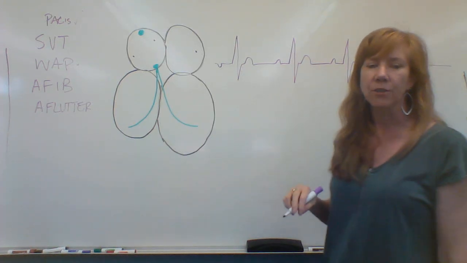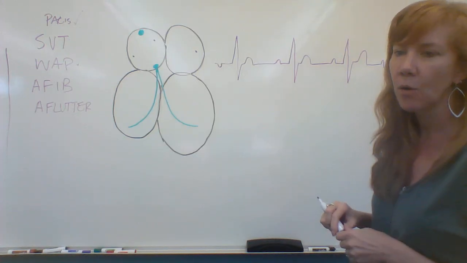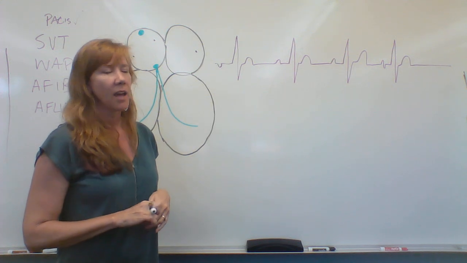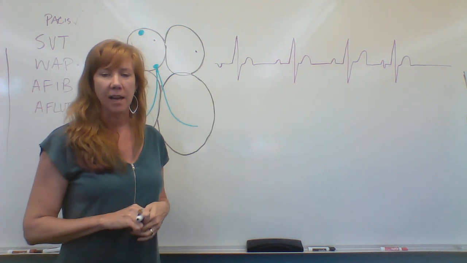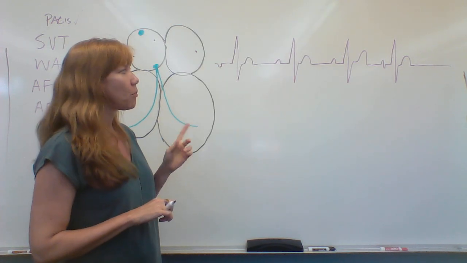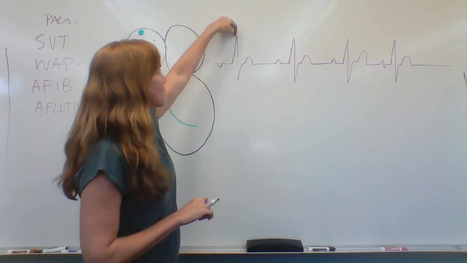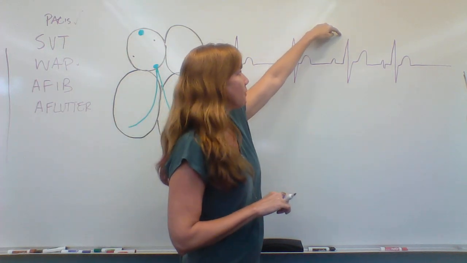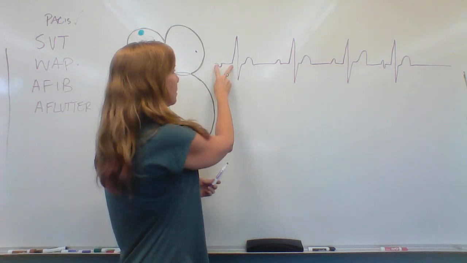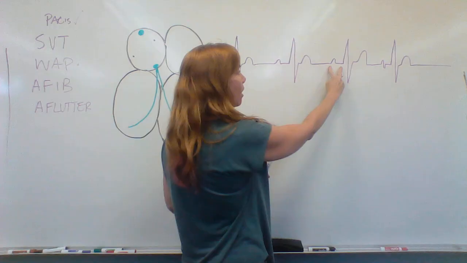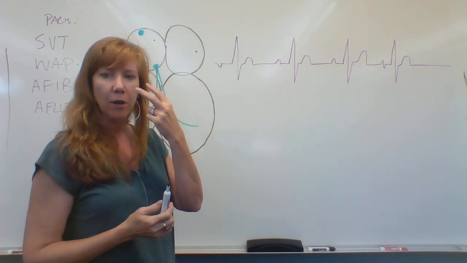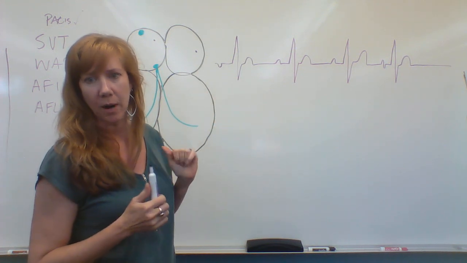So a wandering atrial pacemaker, the way that you're going to recognize it, the key criteria for a WAP is when you first look at it, it looks just like sinus rhythm. So your first impression of this strip will be, it looks like sinus rhythm. Then step one, is it regular? Well, when you start measuring the regularity, you're going to find that it's just ever so slightly irregular. And the reason is going to be because these PR intervals are not all quite exactly the same. But you won't know that yet because you haven't measured them. So your eyeballs might not even notice it yet. You might be like, yeah, pretty regular.